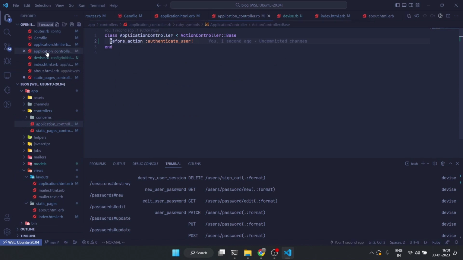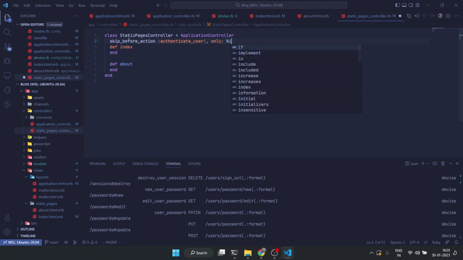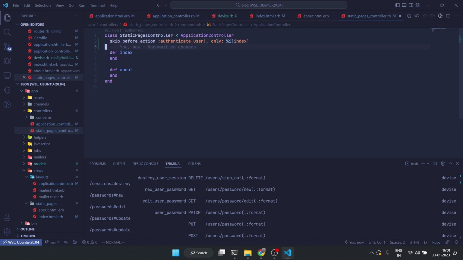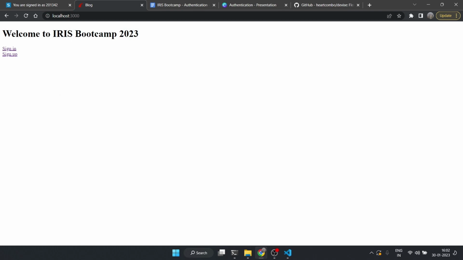And we can say in our static pages controller, skip before action, only include index. So only index can be accessed without being authenticated. Everything else you have to be authenticated to access. So yeah, you are able to access this page without being signed in, as you can see.